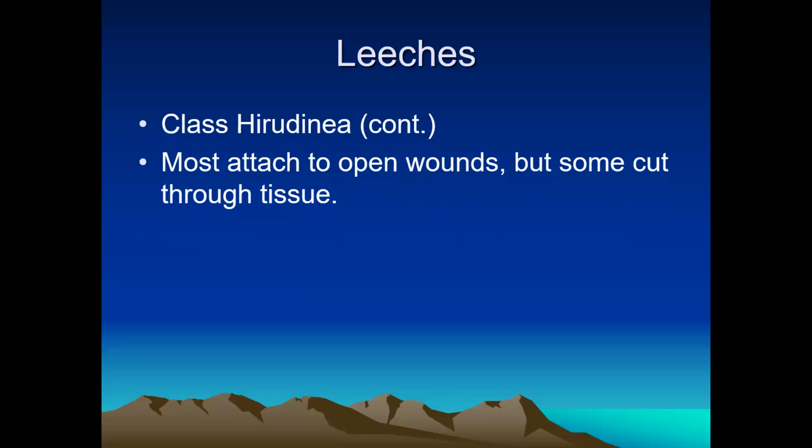The ones that attached to me cut through tissue because, as far as I know, I didn't have any open wounds. Unless maybe I had some chigger bites that I don't recall having, but I don't think I did. Not up on my legs. This was up on my legs where I found them. My chigger bites were always right around my ankles, and I don't remember any attaching there.